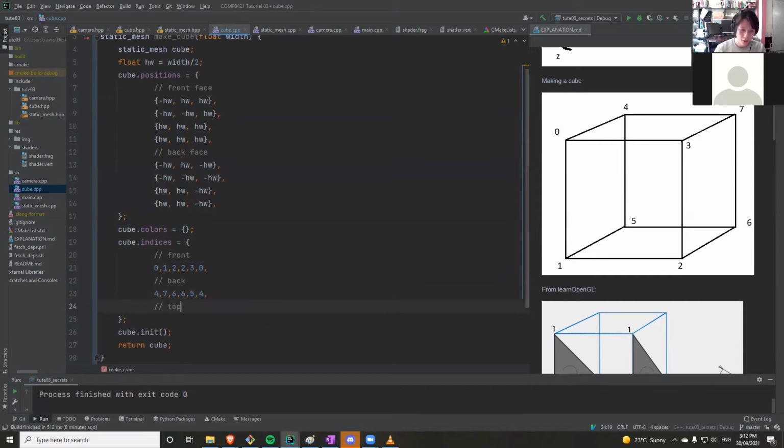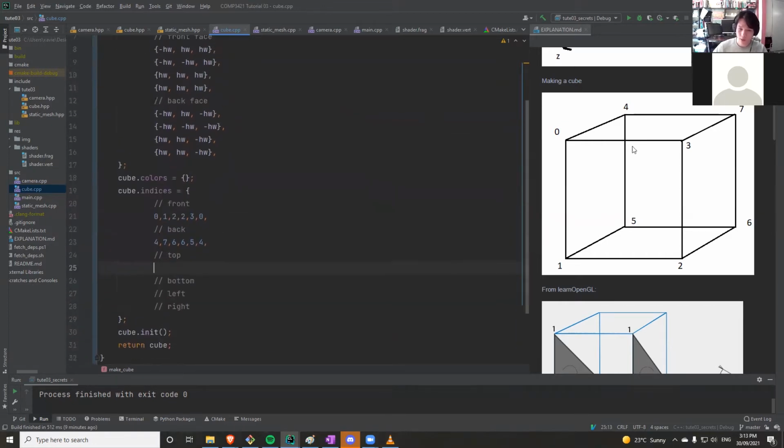So have a go at the top and the bottom, and the left and the right, so those are all the 6 faces. The top, we see that we want that to be visible. The bottom here, we want it to be invisible. Does that kind of make sense, right? Because from our perspective, that should be invisible. And the left should be invisible because this face here should be invisible from our perspective, whereas the right here should be visible.